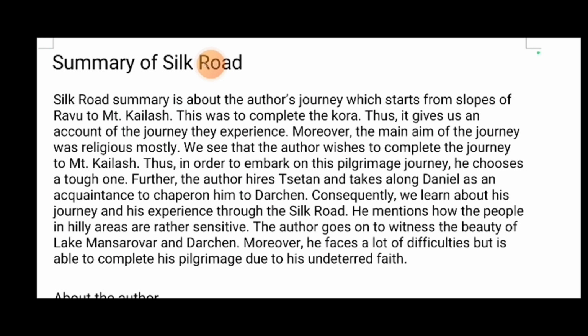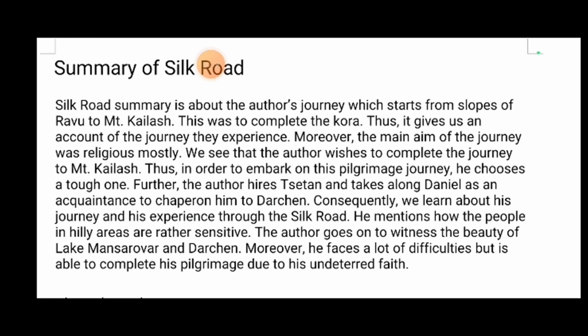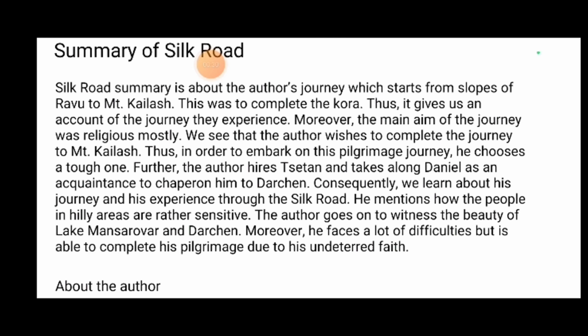Moreover, the main aim of the journey was most of the time, what was it important about? Religious things. We see that the author wishes to complete the journey to Mount Kailash. Thus, in order to embark on this pilgrim journey, he chooses a tough one. Further, the author hires Satan. How do we pronounce it? Satan, not Satan. T is silent, children, out here. And he takes along Daniel as an acquaintance to chaperone him to Dachin. Consequently, we learn about his journey and his experience through the Silk Road.